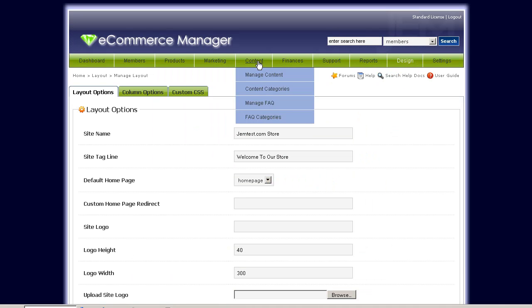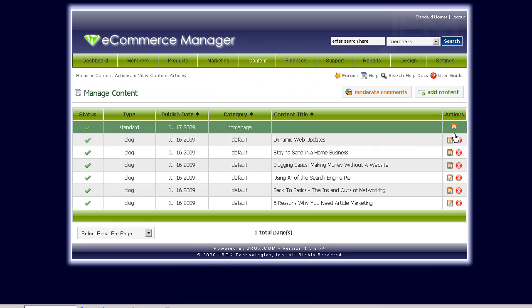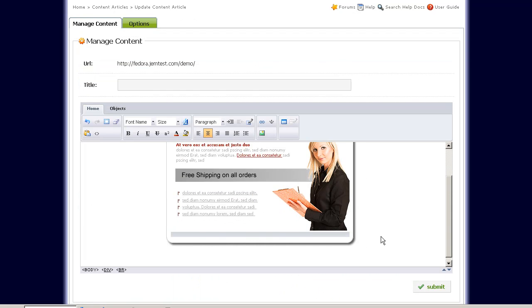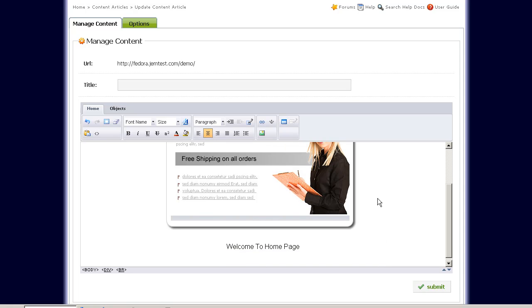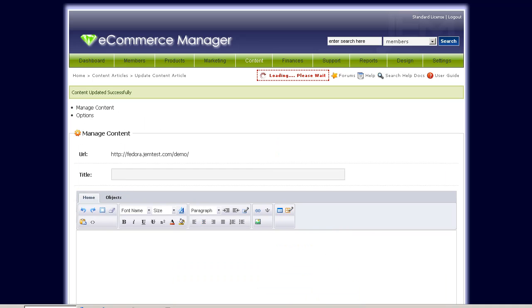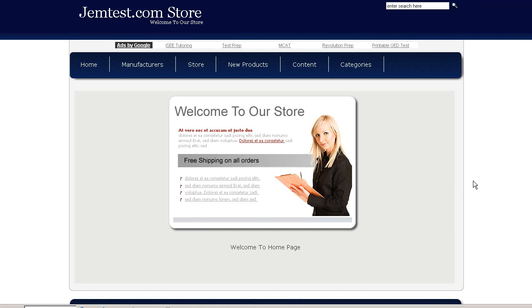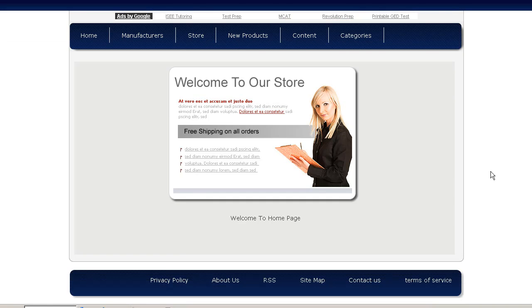You can go back now to the content and edit the homepage section. Click on edit again here. Now you can pretty much put anything you want here. You can create your own custom homepage, custom text, pictures, photos. If you want to put a video here, you can as well. If you want to put a YouTube video, you can. So you click submit. You can pretty much edit the homepage however you want, so that you can create a fairly professional style homepage without having any knowledge of HTML or programming.